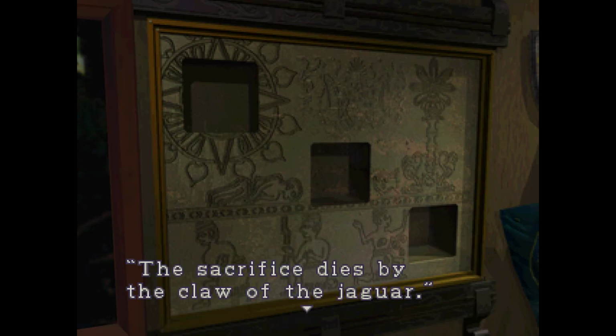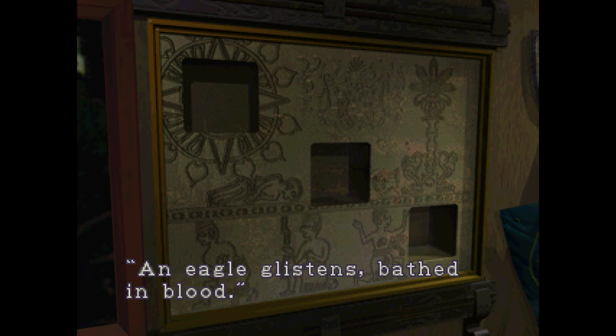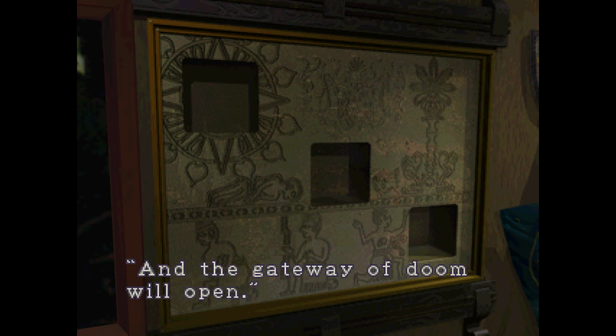The sacrifice dies by the claw of the jaguar. Its blood forms a serpent that poisons the earth. An eagle glistens bathed in blood. And the gateway of doom will open.